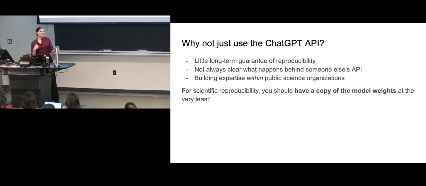You should have at least the model weights. You should be using probably at least open weight models. So that means make sure you can get a copy of the weights for the model, have it on your computer, run it. And when I say your computer, it could be any computer you own. It could be on Great Lakes. It could be on a cloud instance. Doesn't really matter, but it should be on your side.